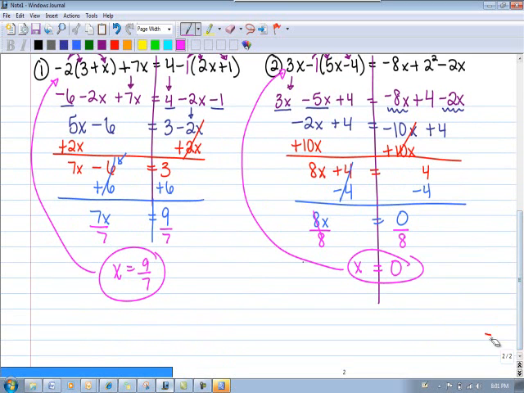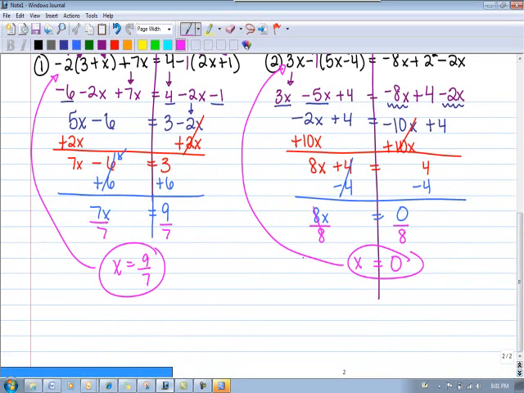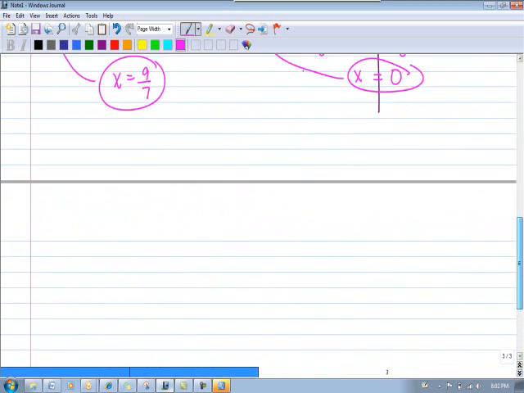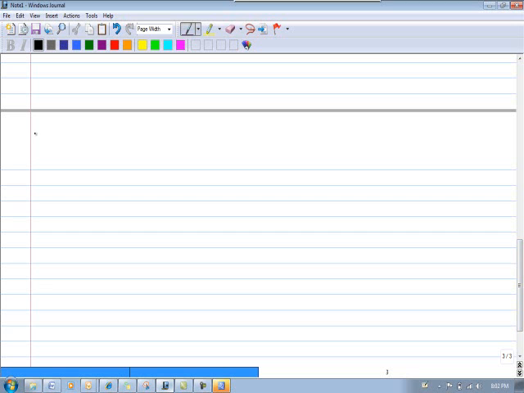Okay, and we are going to move on to our level 2, or really our level 3 questions, I would say. These are all at least level 2 questions. None of these are really easy. So 3 and 4 are a little bit different because they end up being one of those special case scenarios. We're going to get to the end and something interesting is going to happen. And we're going to talk about, well, what does that mean?